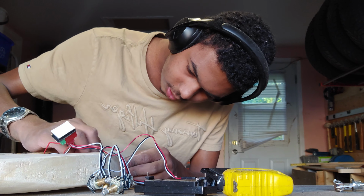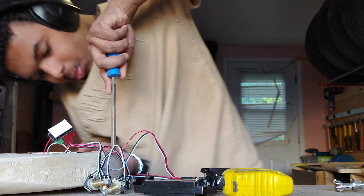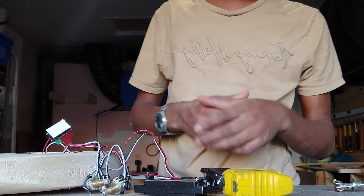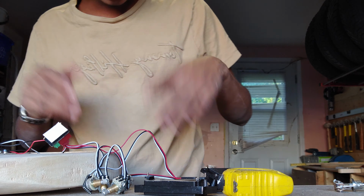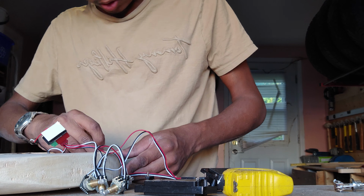Oh, perfect. It doesn't go all the way through. Anyways, I'll do this another day. Basically, what I was gonna do is have another drill bit and put it in. I'll figure it out another way.